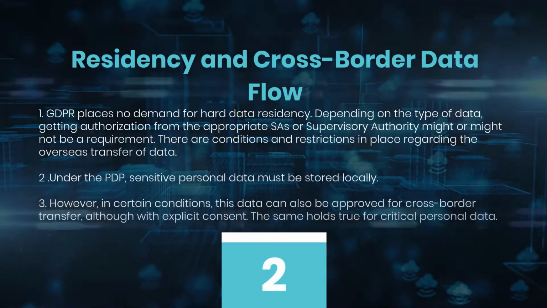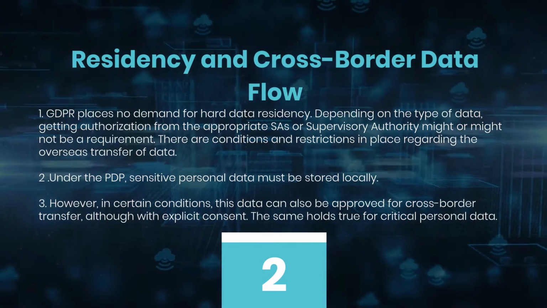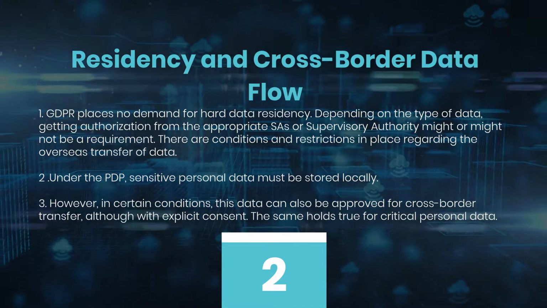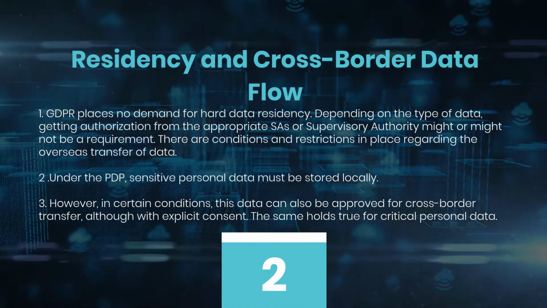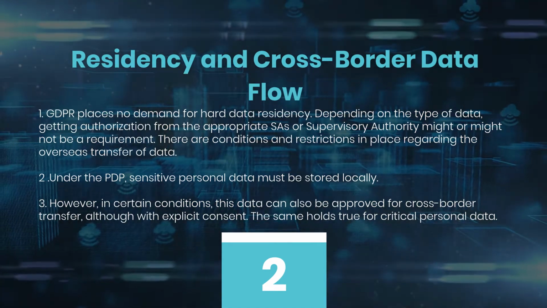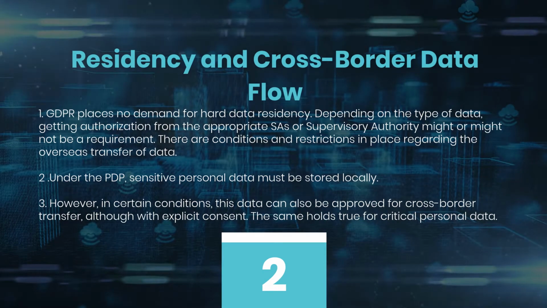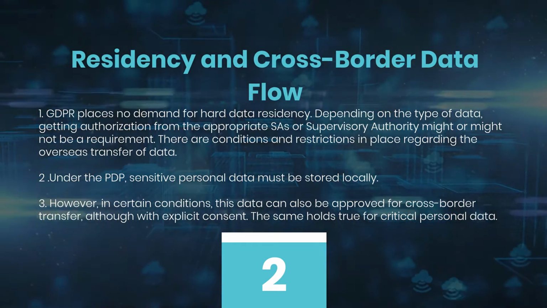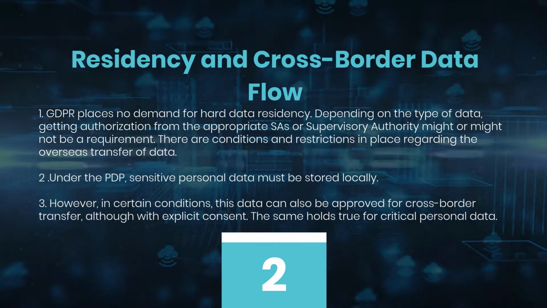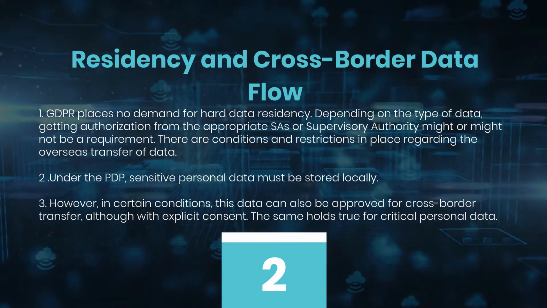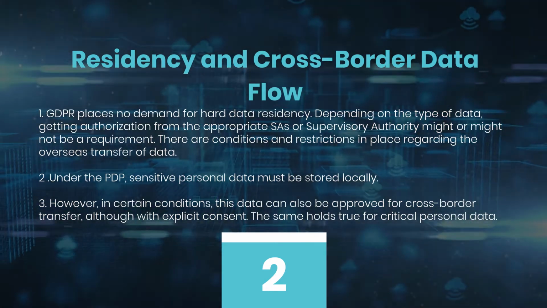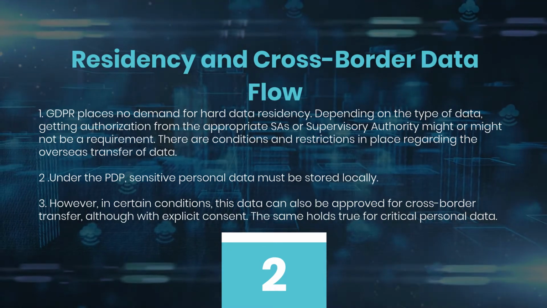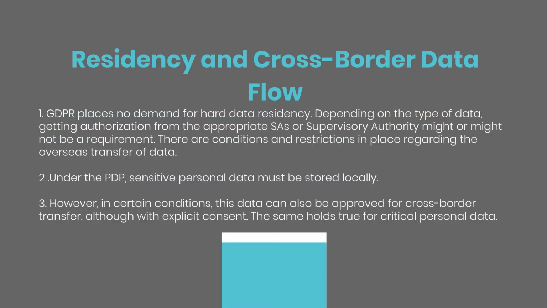Residency and cross-border data flow. GDPR mentions that data must be stored in an identifiable form for a certain length of time. Any extension in the storage period would be pursuant to certain exceptions. These exceptions include the use of the data for scientific, statistical, historical, or public interest purposes. Under the PDP, data can only be stored for the period of time required for it to satisfy its purpose. Once it has served its purpose, it must be expunged. Any case where the data is to be retained for a longer period of time requires explicit consent from the data subject under the PDP.